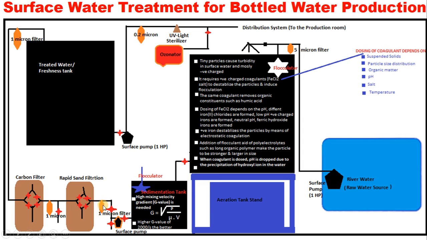This is a 1 micron filter to remove debris that is coming from this, and as well remove some particles that are coming from this as well. Thereafter, the water enters into this rapid sand filtration. This rapid sand filtration, this is the configuration as the water comes in here. These two valves are closed, whereas these two valves are opened. Once the water comes, it flows through this way and enters into the bed.